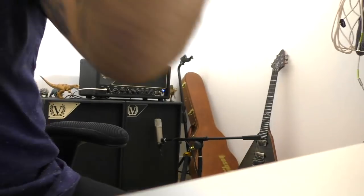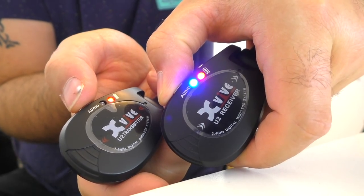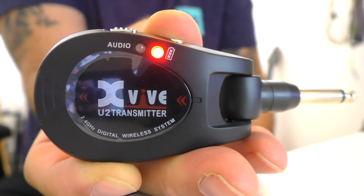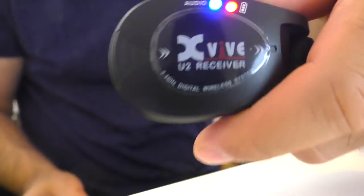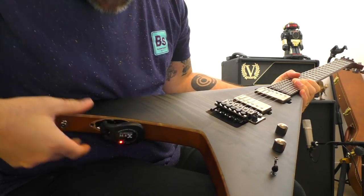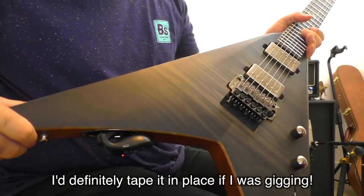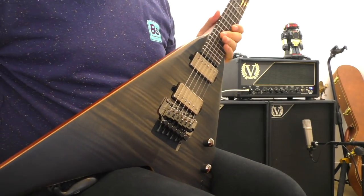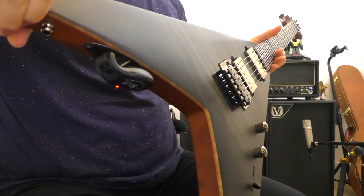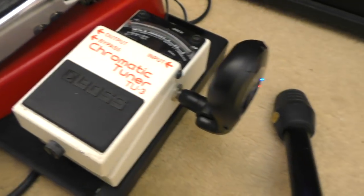Let's do this. And we're on — that blue light indicates that we're connected. This one is the transmitter, which means I'm going to whack this in my guitar. This one is the receiver — it goes in my pedal board. It's just in there. It feels kind of sturdy, like it's not going to move around. I think with a V it might be an issue if I'm sat down, but there are no buttons on the bass side, so it probably will be okay. That's in there — simple as that. That's my guitar lead.